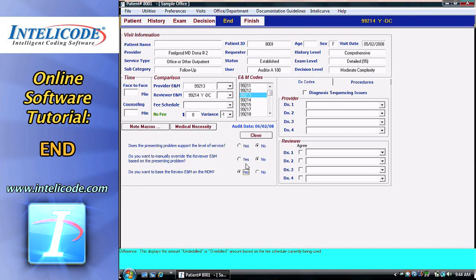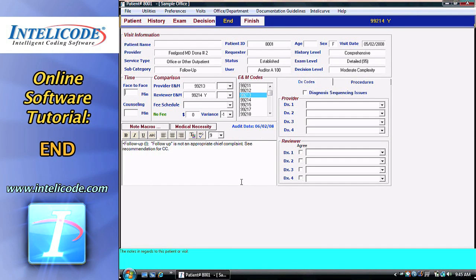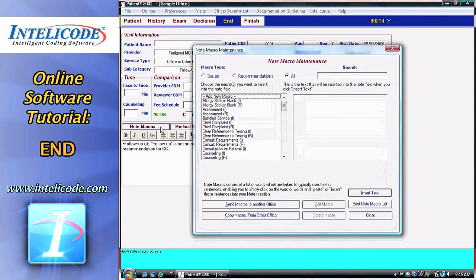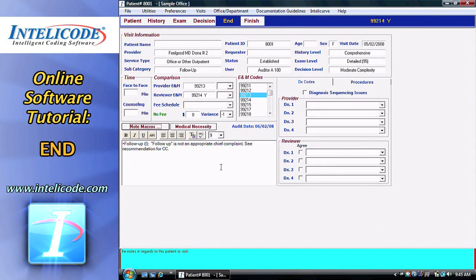If you don't want to use this medical necessity, that's fine. You don't have to use it. It's an option there. Some choose to use it, some are not comfortable with it. We've got an option to put in our note macros here. The option for note macros is in the patient screen, the history screen, and then again in the end screen, so you can enter your macros here. Maybe this visit appeared to be dominated by counseling and coordination of care, and you have the time documented. So if the physician documented that he spent, let's say, 30 minutes face-to-face with a patient, and 20 minutes of that was counseling, then our level of service is going to be based on that documentation.